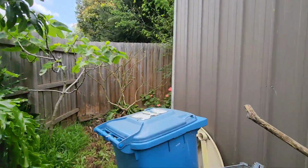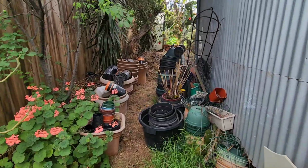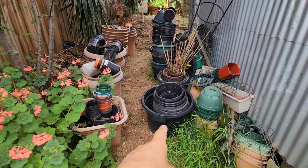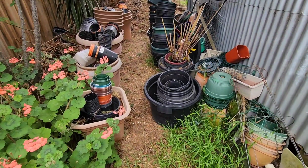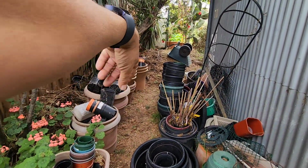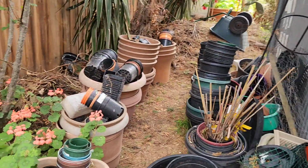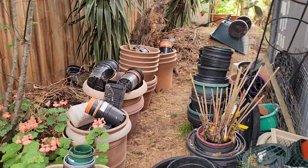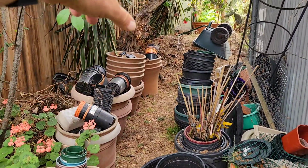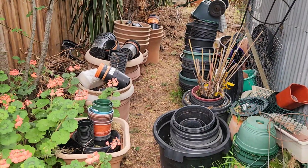All right, here they are, the big pots. How many did I say? 20? Well, I don't have 20 big pots. There's one big pot. I think I've only got one. 2, 3, 4. This color, I didn't want to use that ceramic color, but that's all I have. I think I've got 10. Wait a minute. Yeah, I got about 12 big pots. So that's how I'm going to do the ginger.